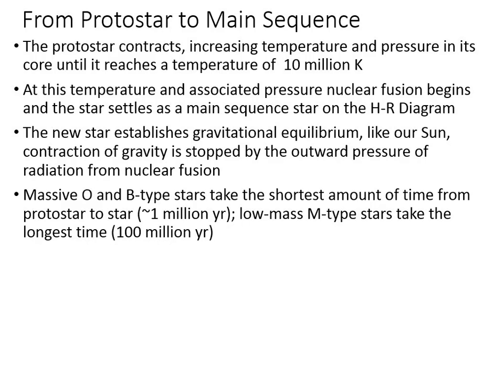So we talked about different types of stars, the seven spectral types, the OBAFGKM. Well, here it says massive O and B type stars. That's the hot stars. This is consistent with what we saw in the video and what we've been talking about. They live the shortest lives. The M type stars live the longest lives as main sequence stars.